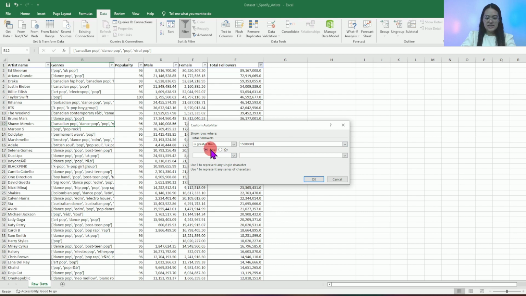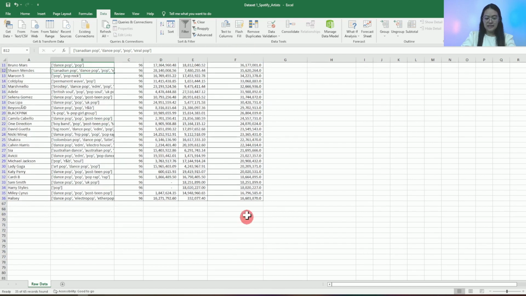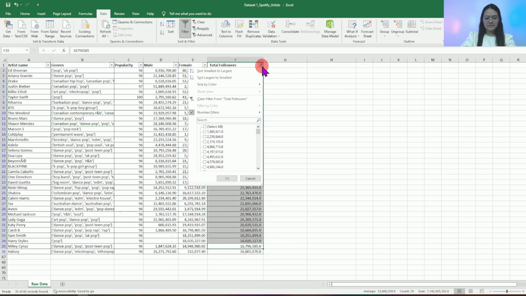Now our condition is just to show those artists with followers greater than 15 million. What will happen is those with less than 15 million will be hidden and only those greater than 15 million will be shown here. That's how we use the number filter button.